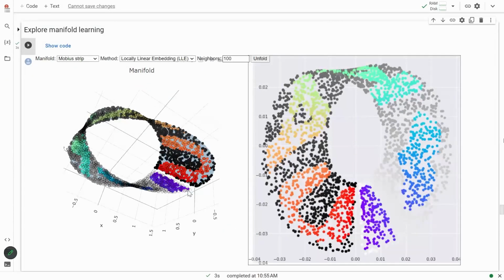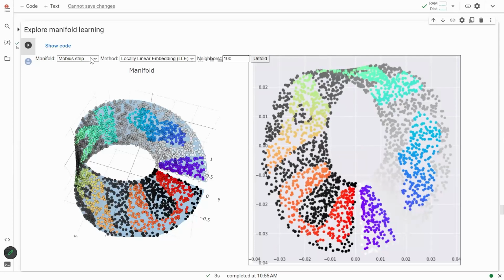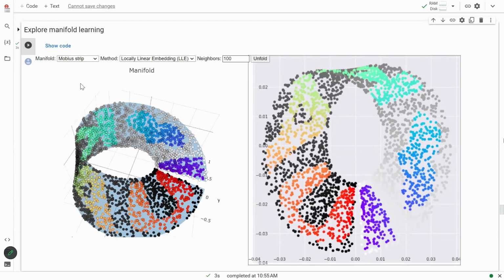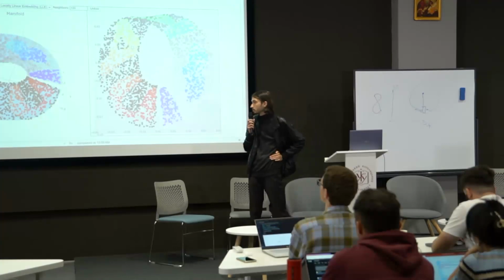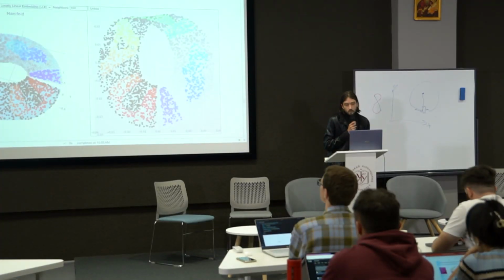So here is the Möbius strip. Let's check something even more sophisticated. I guess helicoid. This should be the case when LLE fails, but isomap still should work, I guess. So let's check it out.